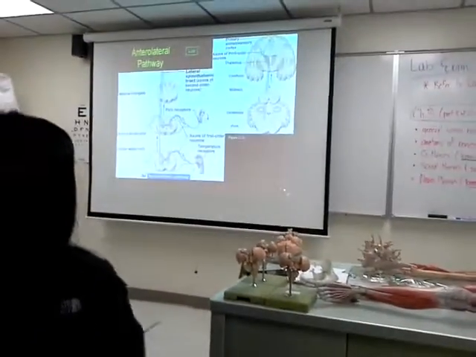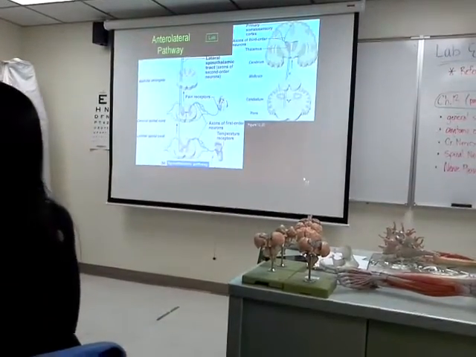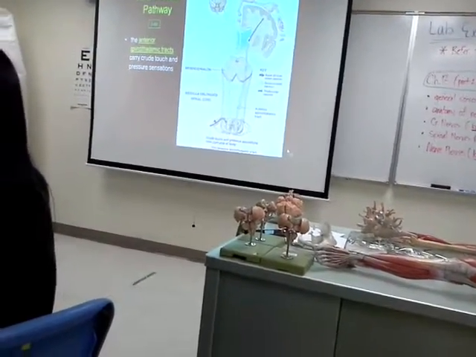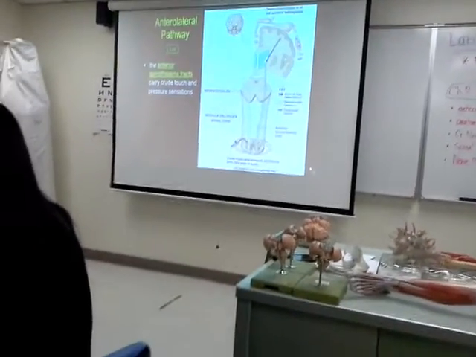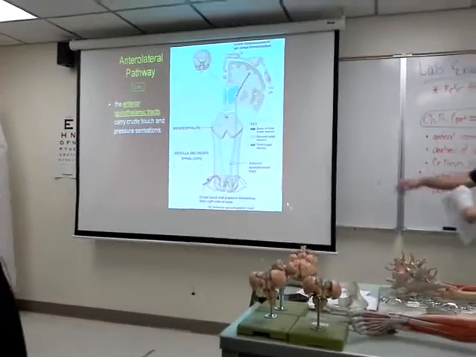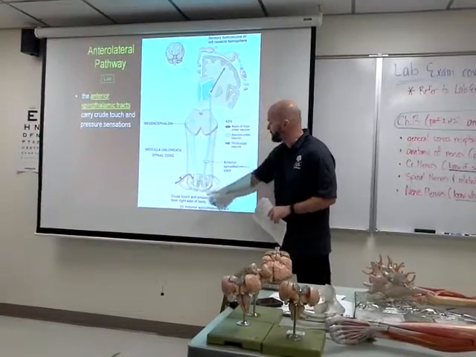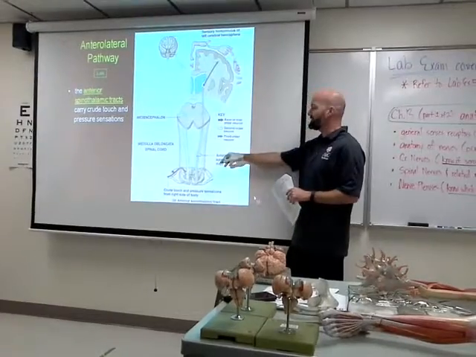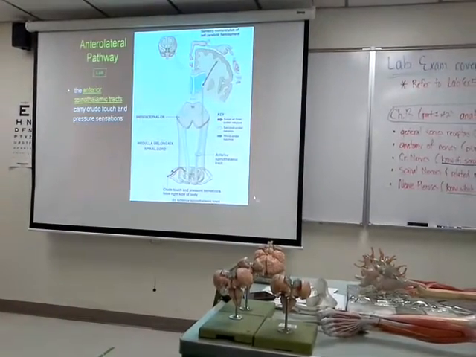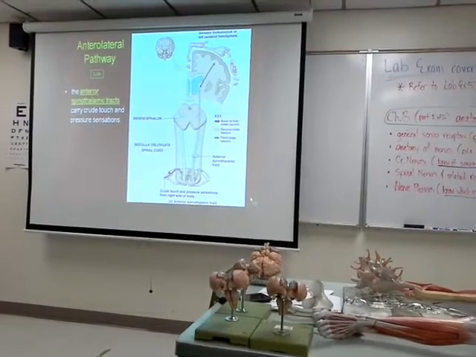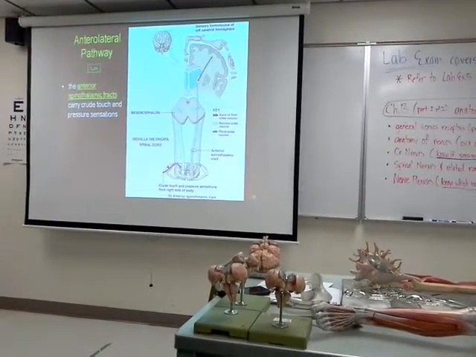So the lateral spinothalamic tract, which is the one we're looking at in this slide, provides pain and temp information to the cerebral cortex. But then you also have a ventral spinothalamic tract. This is the one that provides crude touch. First order neuron comes in, synapses on second. Just like the previous tract we looked at, the second crosses over immediately before ascending, except this time instead of ascending through the lateral spinothalamic tract, it ascends through the anterior spinothalamic tract, or ventral spinothalamic tract, which does the same thing as the lateral. Takes your second order neurons all the way to the thalamus.